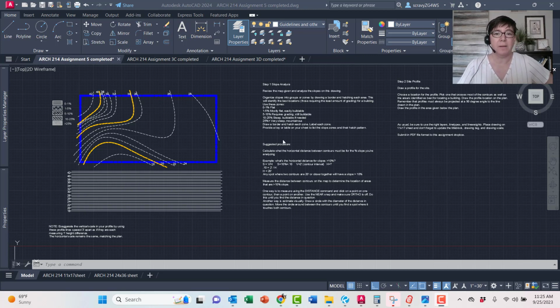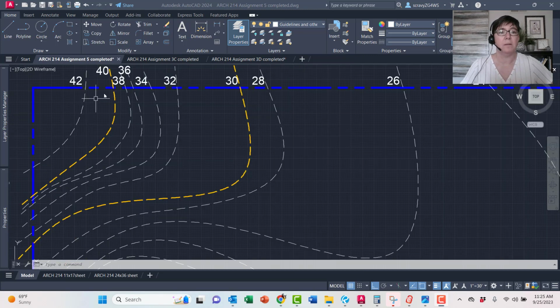What we've got here is a site plan. We've got the property boundaries, right, and some existing contours. We can see that it's high, kind of up in the upper left-hand corner, and goes from 42 down to the lowest, kind of down here, which is 18. Also, if you zoom in, you can see that we have a 2-foot interval, meaning every contour line has a 2-foot height difference between it and its neighbor.